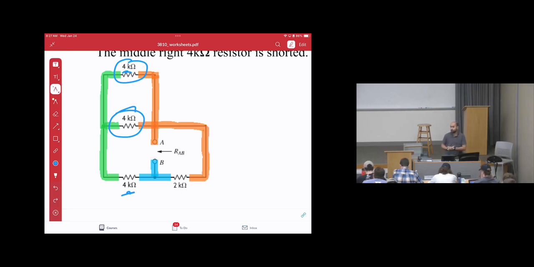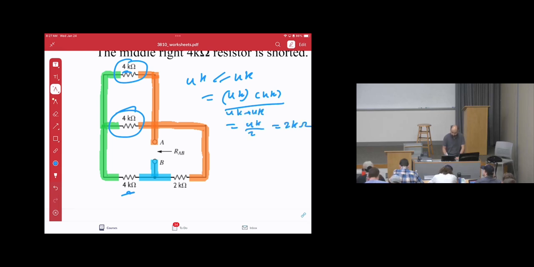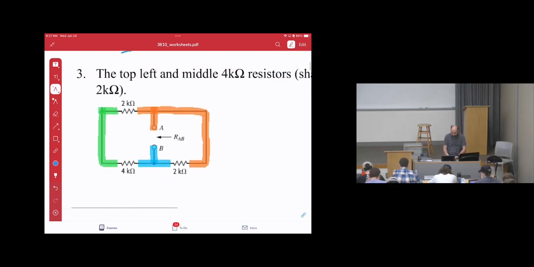Okay? So 4 kilo parallel with 4 kilo means 4 kilo times 4 kilo over 4 kilo plus 4 kilo. In other words, it will be 4 kilo over 2, so the answer will be 2 kilo ohms. So their equivalent will be 2 kilo ohms. Then the next step, redraw the circuits. No other simplifications that I can do. Then redraw the circuit and label the nodes. So this is the circuit, their equivalent now is 2 kilo ohms.